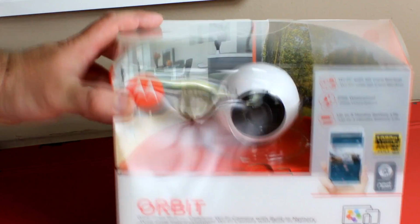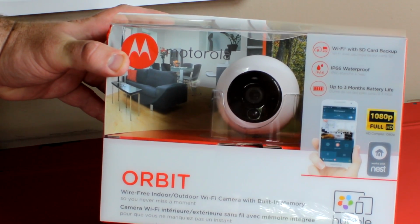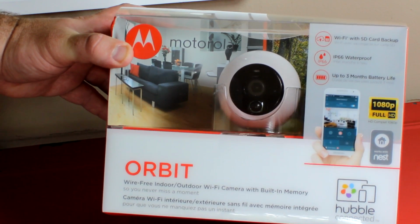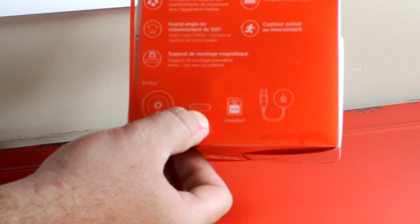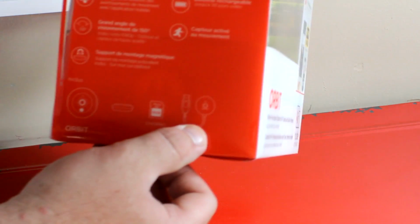Another thing is this thing takes forever to charge, so if it drains in a couple of days in light traffic and then I need to take a full day to recharge it, that's a lot of downtime that I think is pretty unacceptable for this device. But also here on the box you can see, I'll bring it up a little closer for you, this has the device itself in the box. This right here is a little magnetic mount, which is cool. The 8 gig card, and then a charging stand.